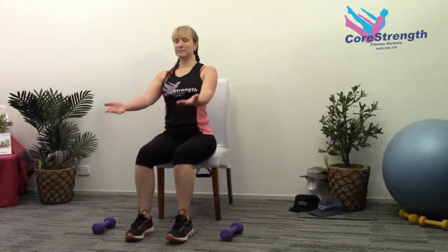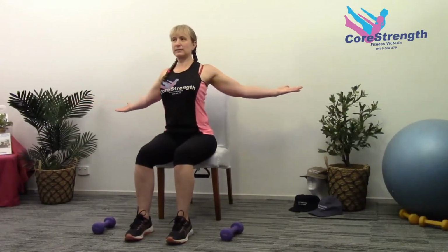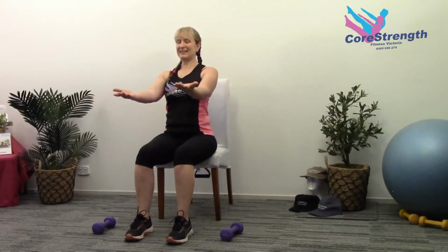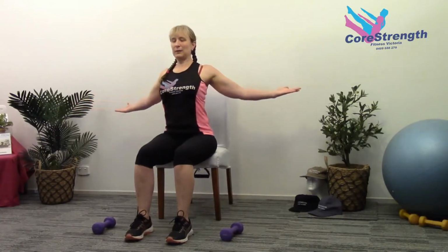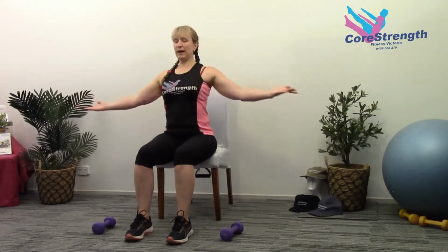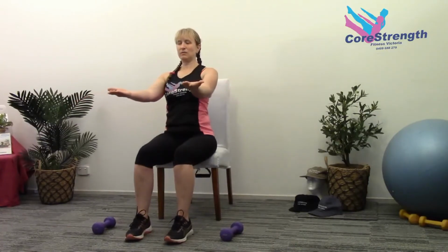Bring your arms out, shoulders down, open out, squeeze back, and release. Squeeze back and release. Squeeze back and release. Now when you release, those hands should be finishing in front of the shoulders, not in front of your chest. Turn the palms face down.